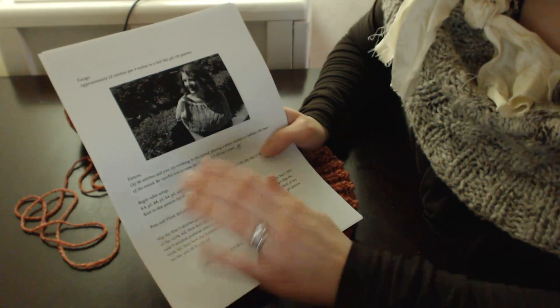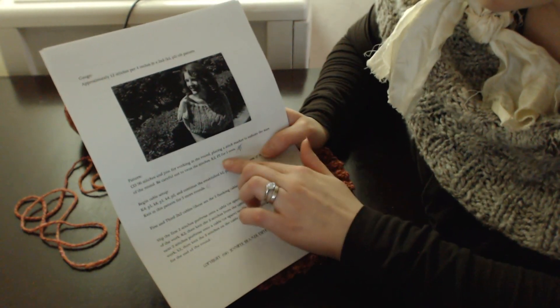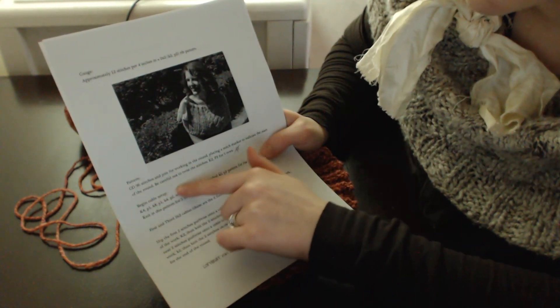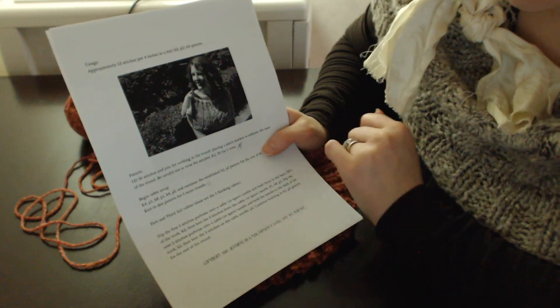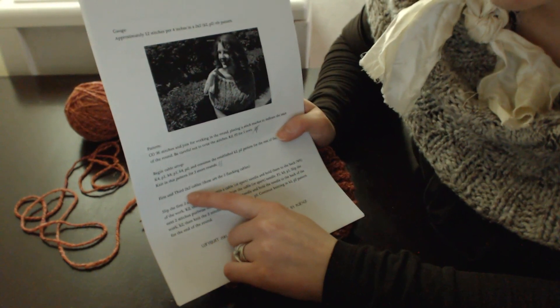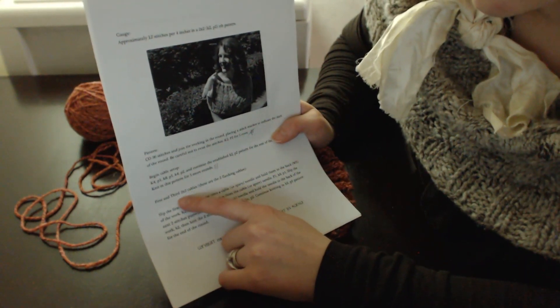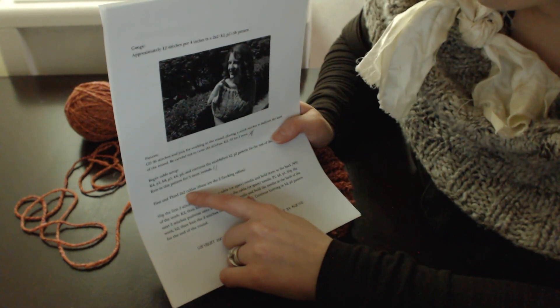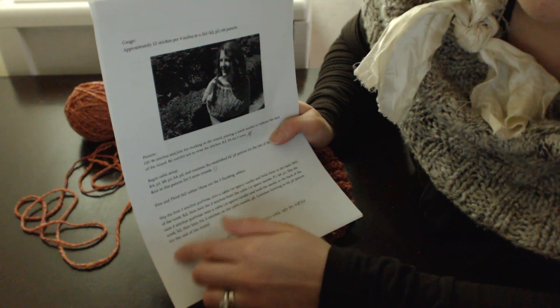It's essentially braiding with your knitting. So I'll readjust the camera and we'll get back into it. We have done the knit two purl two stitch rounds, and we've also done the cable setup rounds. And now we're going to do the flanking cables — the two by two cables. So the two by two means there are two stitches slipped and two stitches that you're going to either cross over or under.